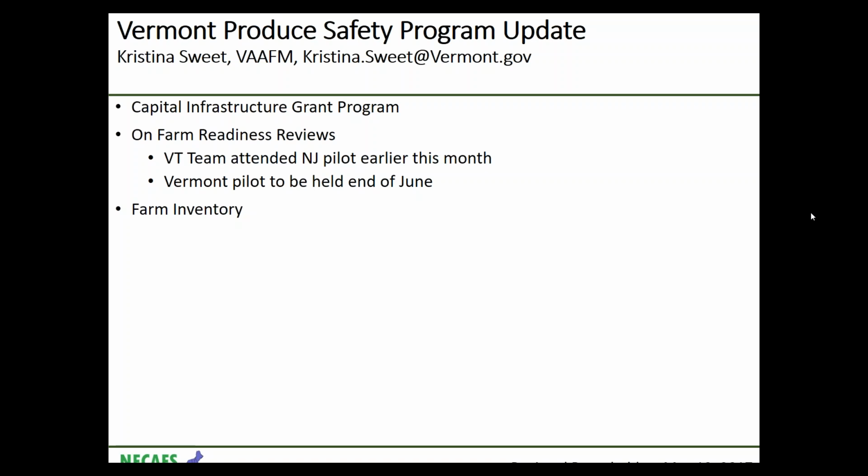And the last thing that I will mention is that as one of the 42 state departments of ag that have received grants from FDA to develop programs to implement the produce safety rule, one of our required deliverables is to build a farm inventory. This has the purpose of identifying which farms will undergo inspection for FSMA, but also to be able to better provide resources around education and technical assistance to growers in our states. So in Vermont, we have chosen to implement a voluntary farm inventory process, and that will initially at least take the place of an online produce portal.